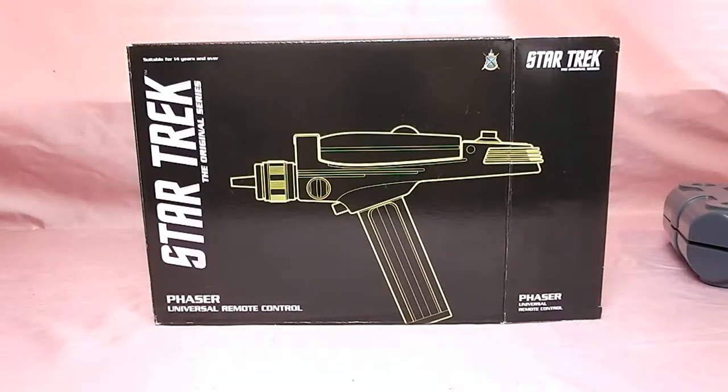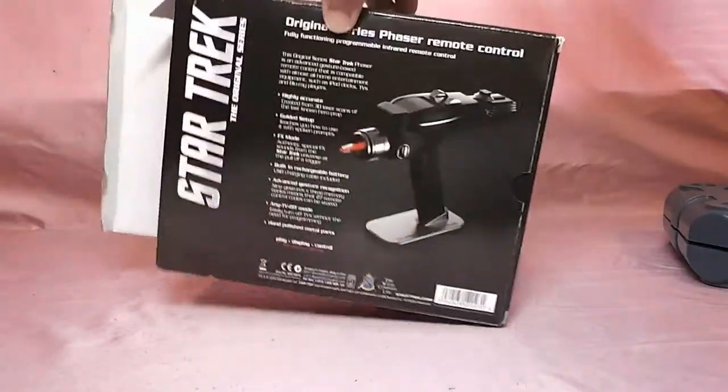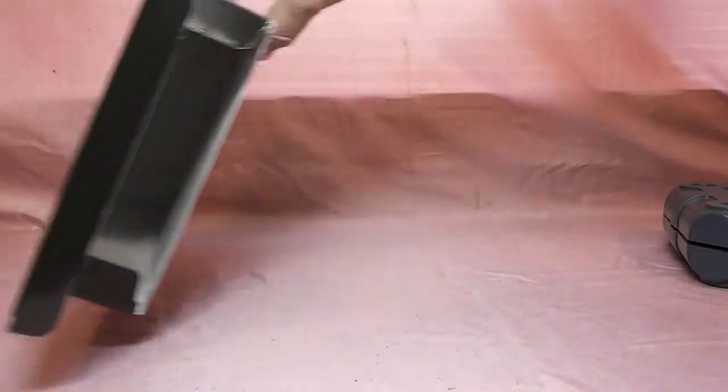Okay, some time back I promised people a video of the new universal remote control that I have. I received this for Christmas a couple of months ago, and I thought I'd let you know what it does and how it looks. Here's the box. Very nice packaging on the box. Something on every side for you to look at.